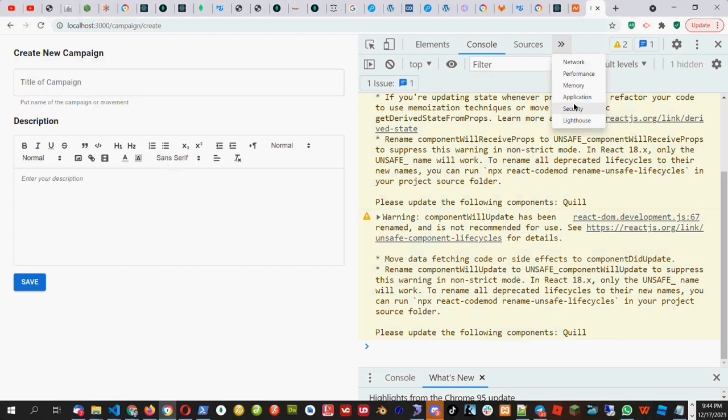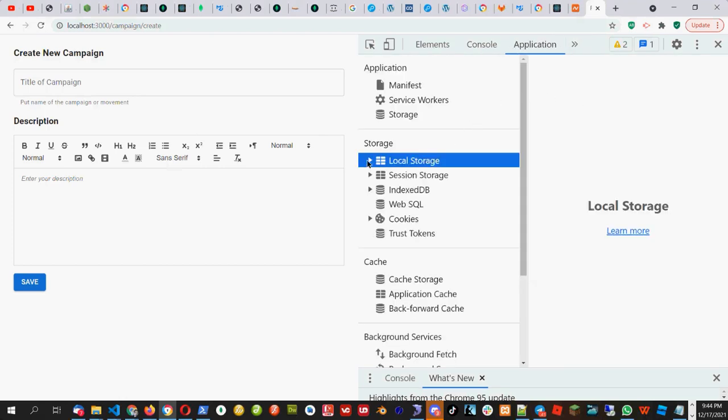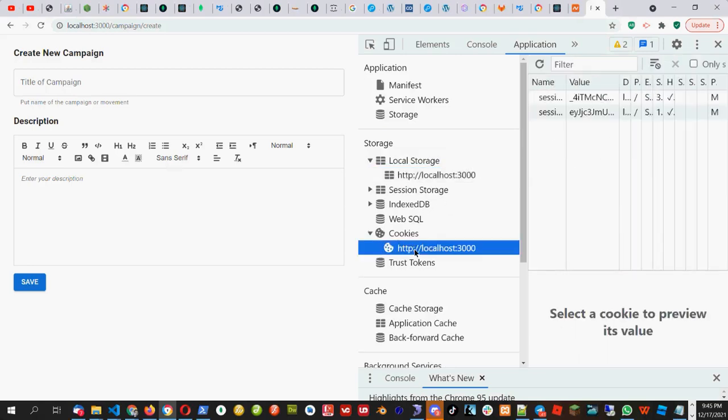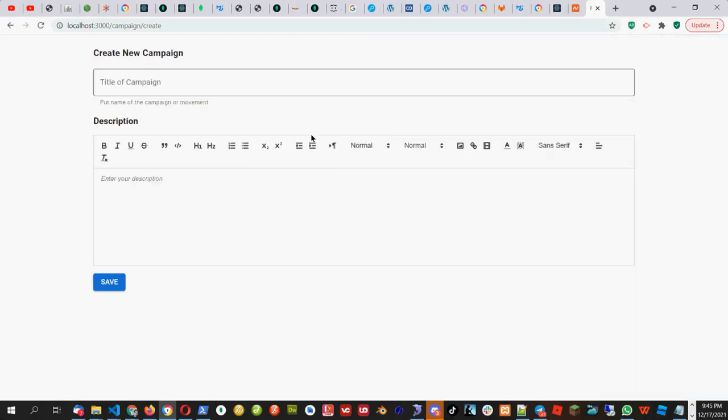Let me kick myself out. I'll go to Application, go to localhost, just empty it, go to cookies, just empty it. Now I'm logged out. Now if I refresh the page, see, I'm redirected to the login page because that Parse user does not exist.